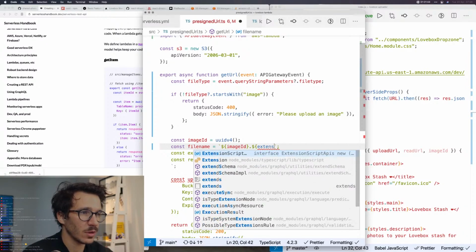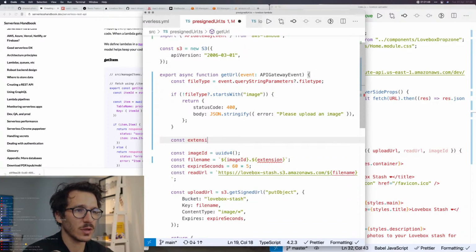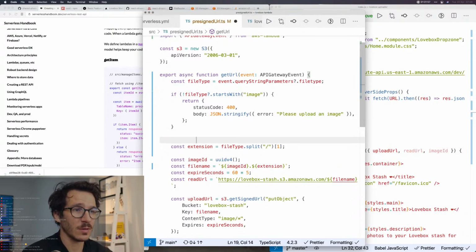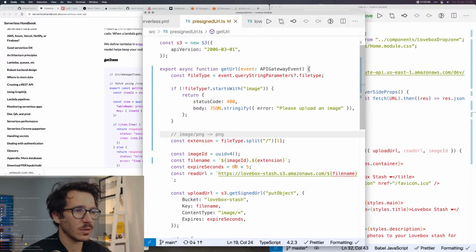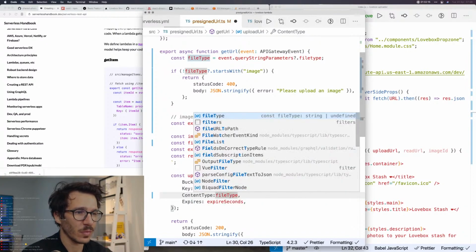We say const extension equals file type split by slash, and we take the second part. So we get the extension from the file type, image/png becomes png, for example. And then content type is going to be the file type.